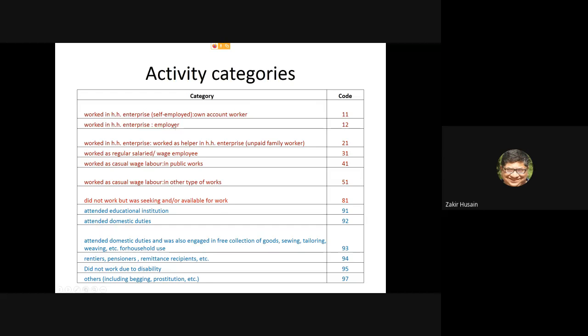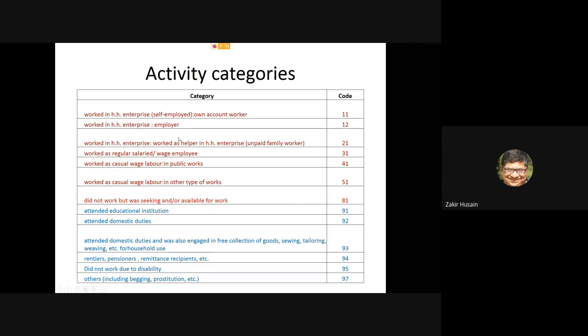Here you are employing some people. And here you're working in a household enterprise. So if I open a photocopy shop in which I run the photocopy machine, I will be an own account worker. If I employ someone, I will be an employer.